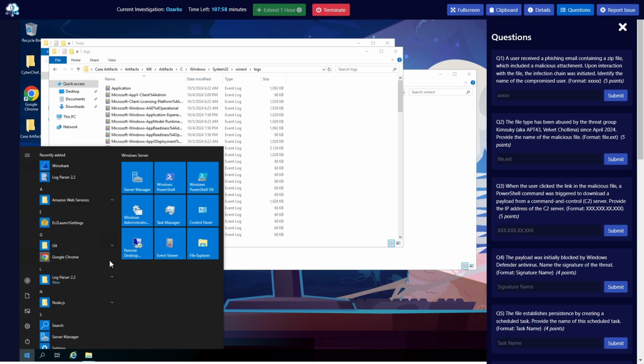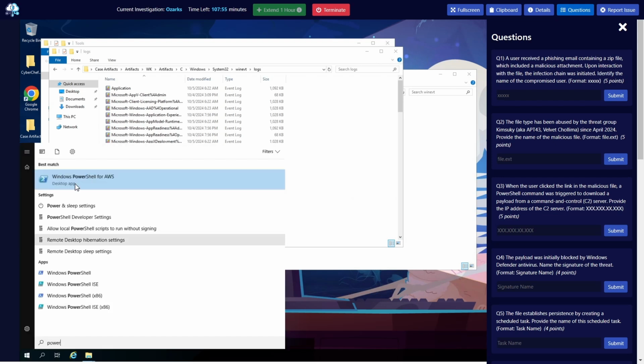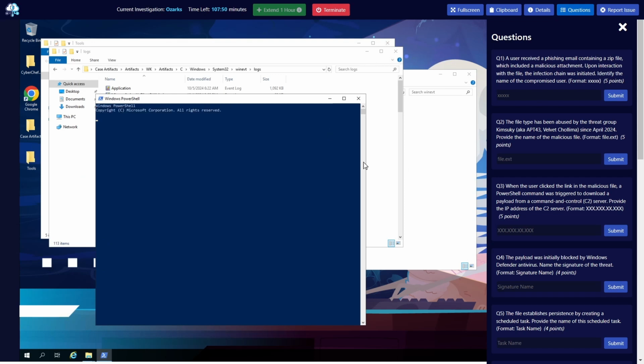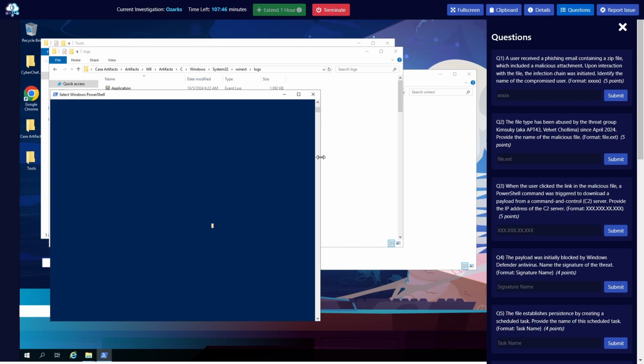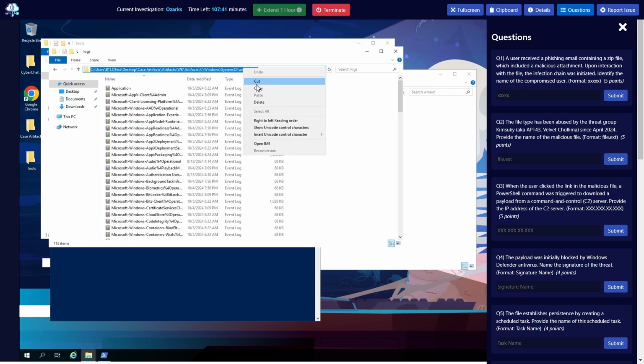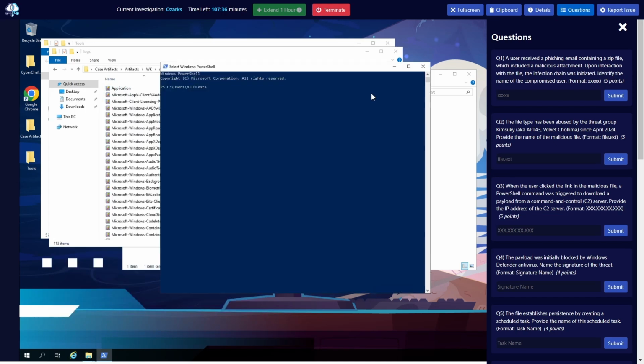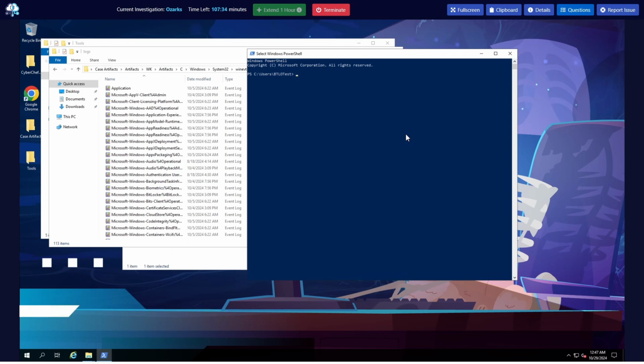Let's use PowerShell. What we are going to do is copy this, close this first, and cd to the desktop, tools, and Hayabusa.